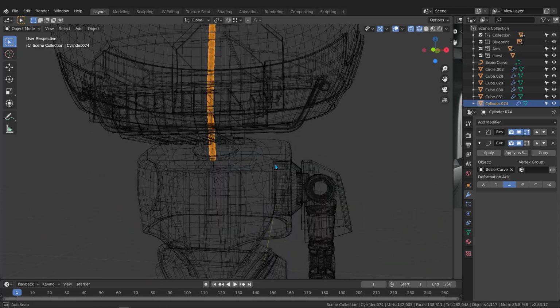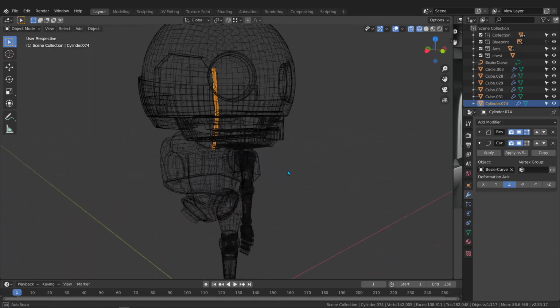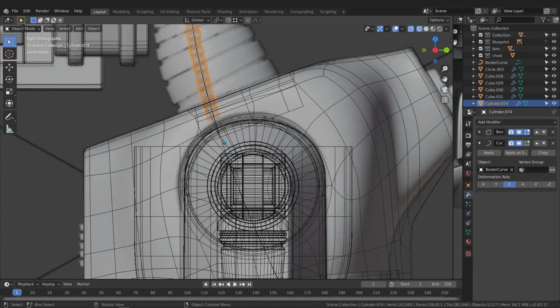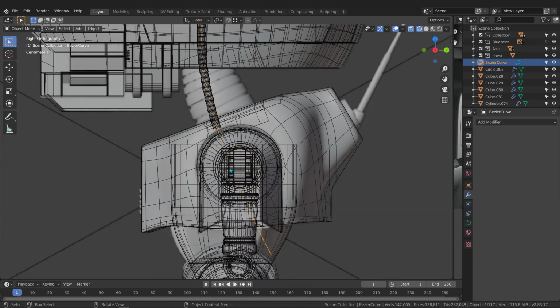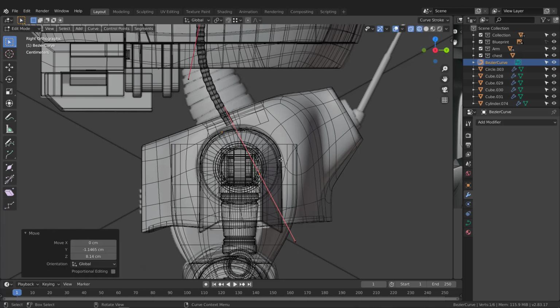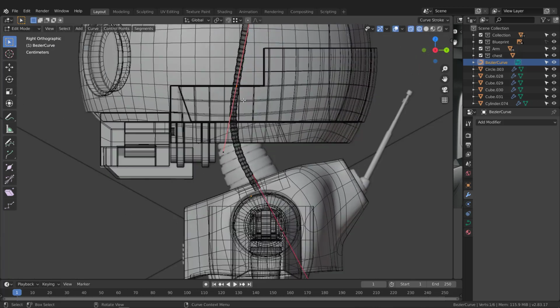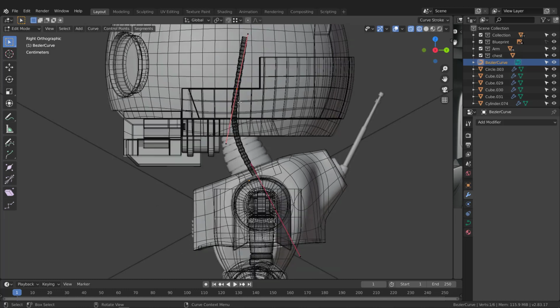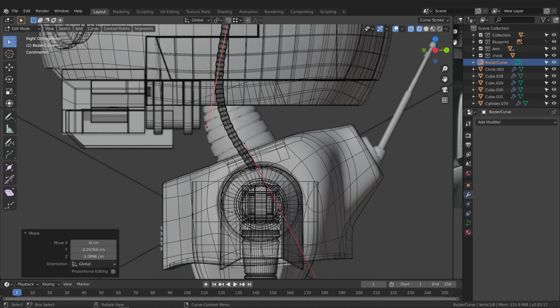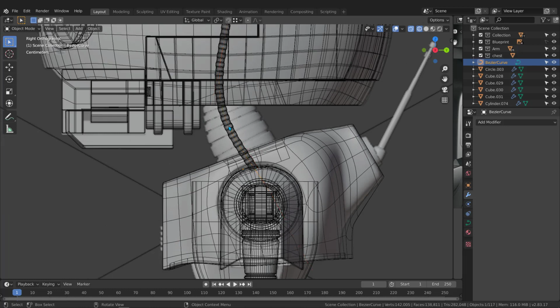Alright, so far we got this result, and this result is not correct. So let's see how can we correct it. So maybe we can go to the right view, and let's grab this line that we created, tap to the edit mode, and let's grab this point, hit G, and let's move this point maybe right here, just to center this one and this one. Let's see where should we put this. Be right here.